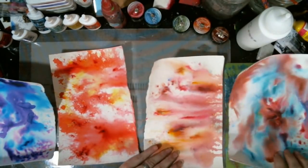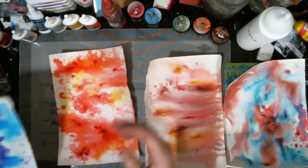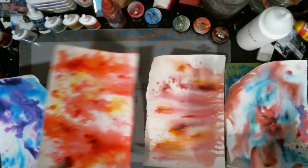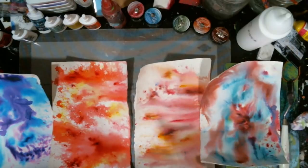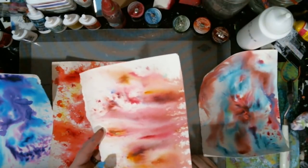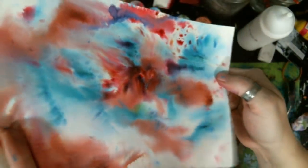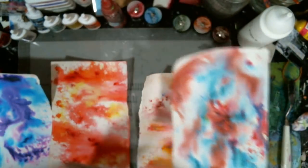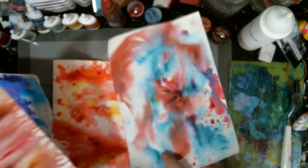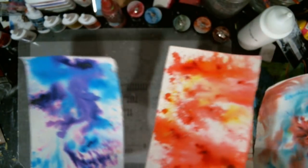So, these are the Magicals, these are the Color Bursts. I gotta say, off first impressions, I love the Color Bursts. I love how it bursts with color, the name says it all. Now the Magicals, like I said, I don't like their jar, they're hard to get in and out without making a mess. But they're magical because I think it's because of their shimmer. You guys are going to be able to see it, but there is a shimmer in the Magicals. I like them on their own, they're neat, and that's really pretty too. So I will use them, but I think when I go to buy, if I want more colors, I'll stick with the Color Burst.